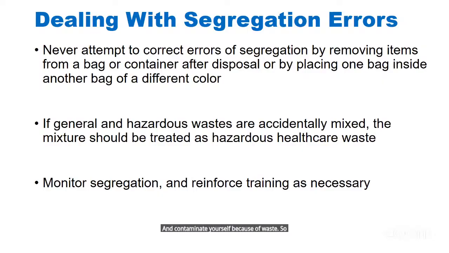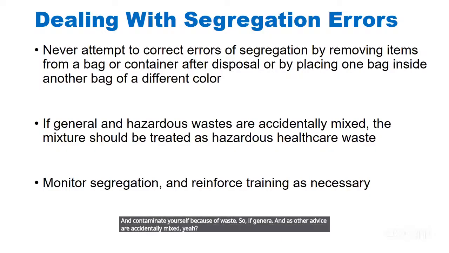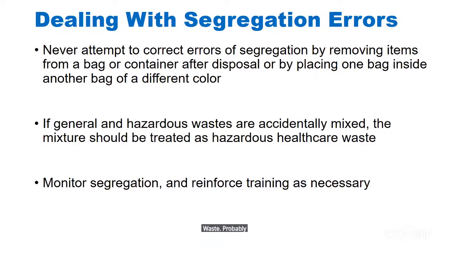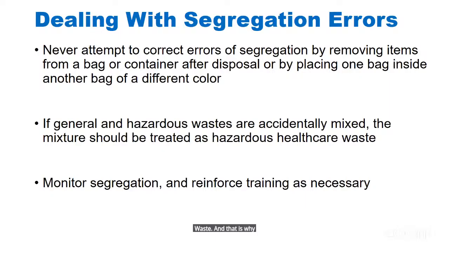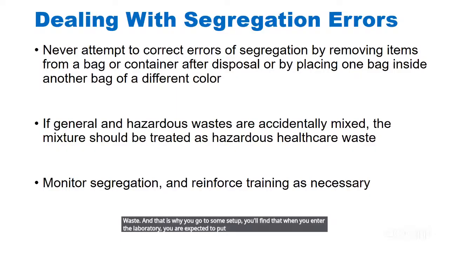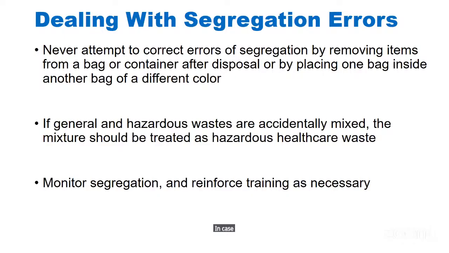If general and hazardous waste are accidentally mixed, the mixture should be treated as hazardous healthcare waste. Probably you are handling your pen and it falls into a yellow bin. Just leave it there, and we will handle it as hazardous waste. That is why in some setups, when you enter the laboratory, you are expected to put your valuables, your phone and everything, in a certain corner, so that your phone does not fall in a yellow bin. So monitor segregation and reinforce training.